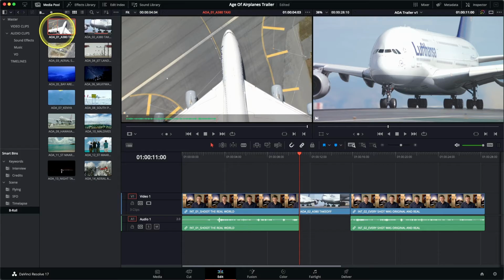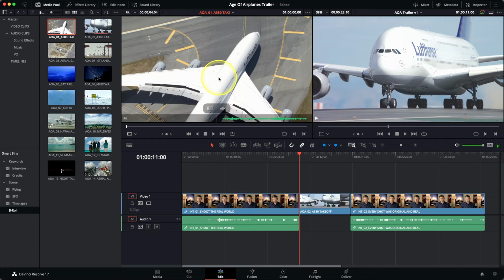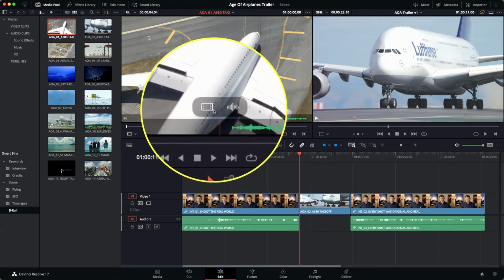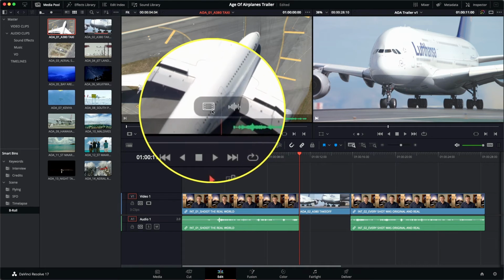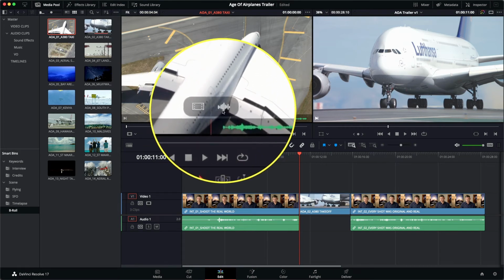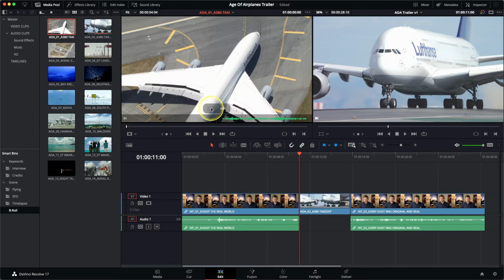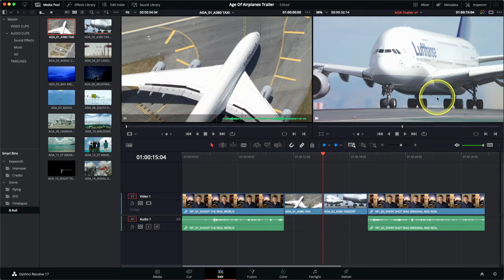Now there are a couple of ways that we can do this. A simple way would be if we were using drag and drop editing over the timeline viewer. We can actually come here to the source viewer and actually specify using one of these overlays whether we want to edit just picture or just sound. So in this case, I can click on the overlay, drag across to the timeline viewer and choose insert in order to be able to just insert the picture and not the audio for this clip.